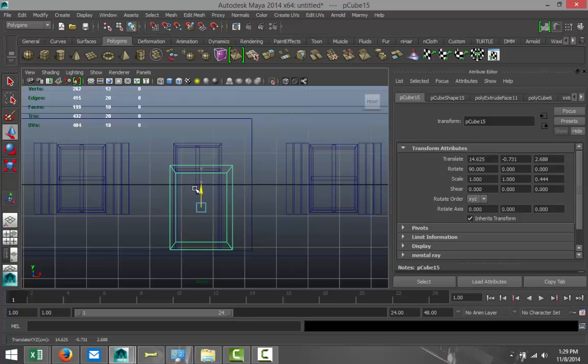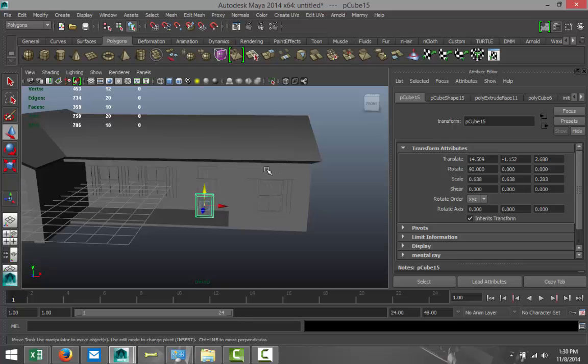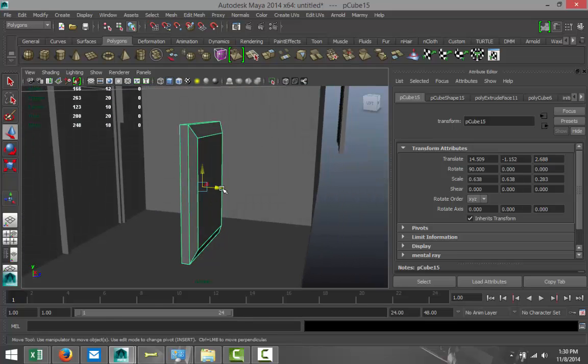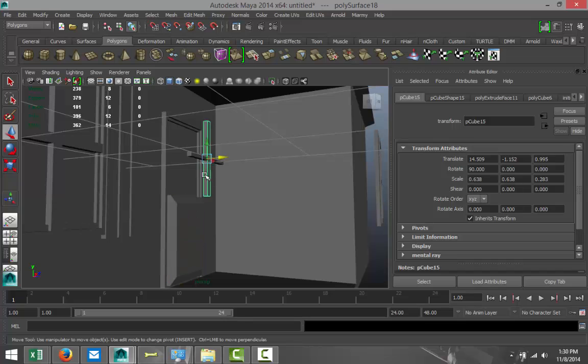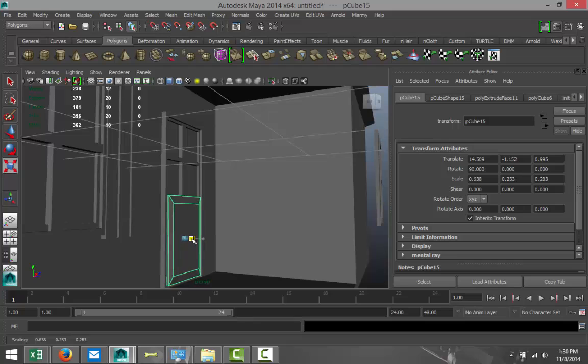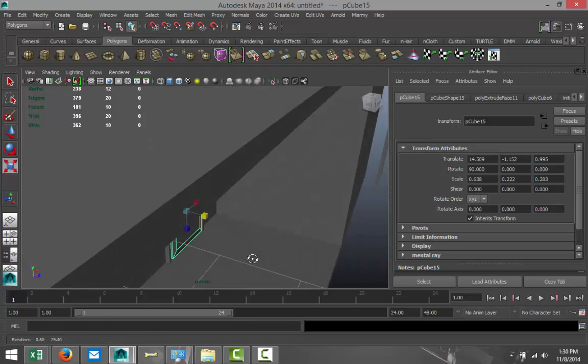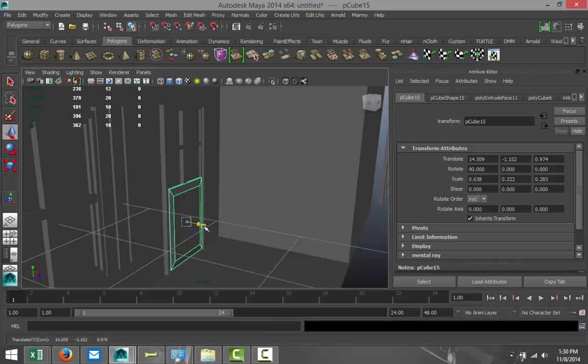Okay. Now we want the bottom part to be level, just above level. Hit R, start to scale that in. W to move that in. That is very close to what I'm looking for. F to zoom in. We're going to push that in. Now it still looks a little bit thick, and this guy still needs to move in. So I'll take this guy, hit R, and scale it in to flatten it out a bit, like so. W to move it a bit more. Okay.